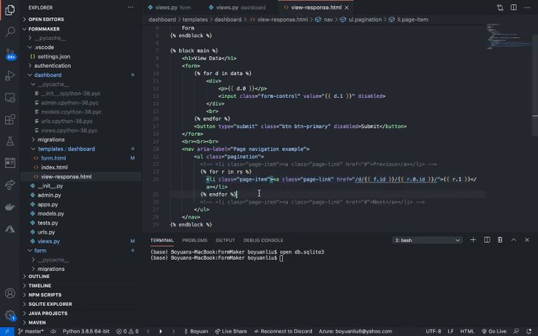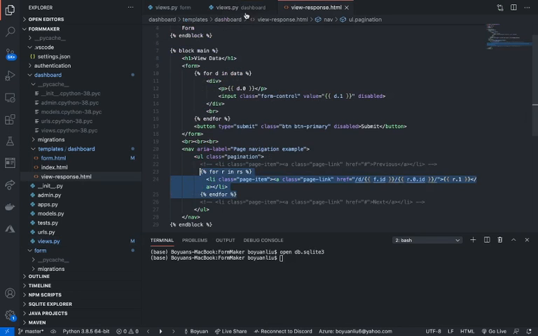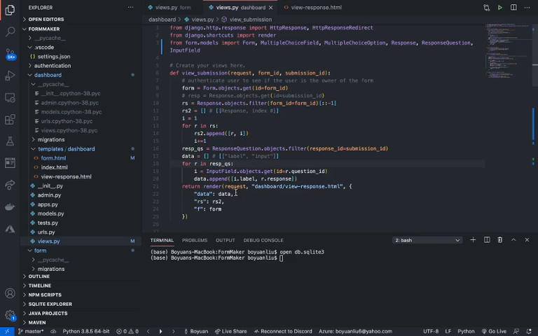Okay, so this is kind of like all the response object. This is all the response object. F is the form. D is data. So data is the most interesting one, and this is where I'm actually dealing with data.